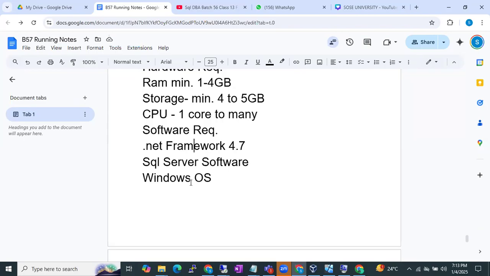Minimum 1 core we need. These are the minimum hardware requirements. Whereas for software, the .NET Framework is very important and mandatory: .NET Framework 2.0, 3.0, 3.5, 4.7.